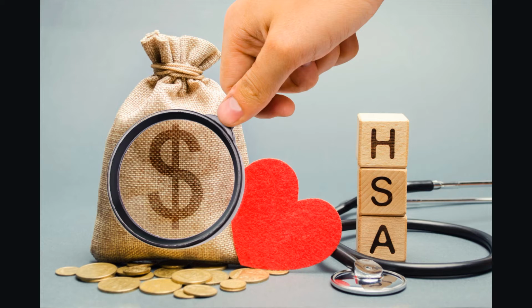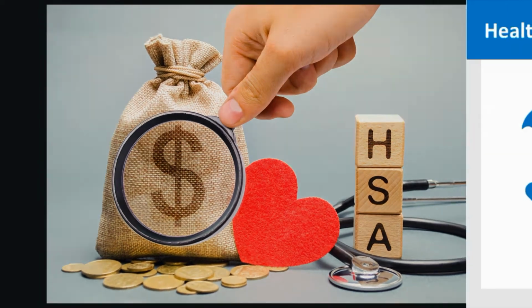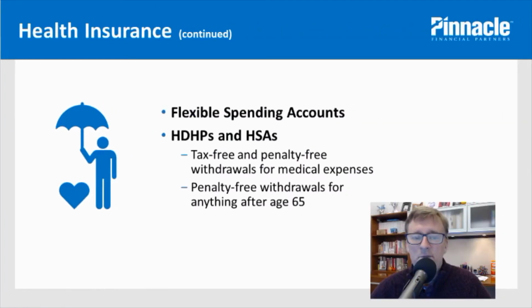Money may then be withdrawn tax and penalty free as long as it is used to pay for qualified medical expenses. At age 65, however, money can be withdrawn for any reason without penalty, but you would still pay taxes if it's not used for qualified medical expenses. Any unused money rolls over from year to year, so you would never lose it like you might if it was unused in an FSA account.